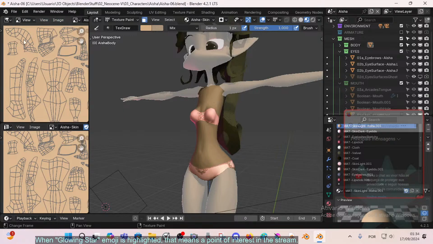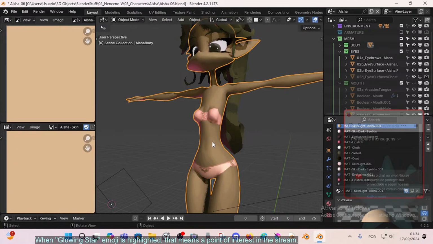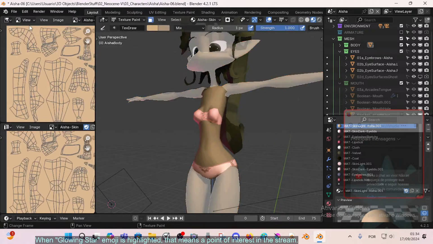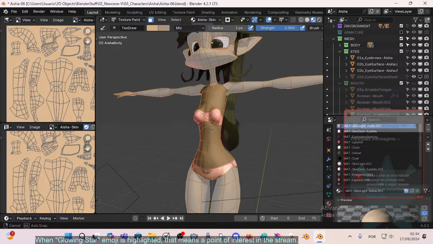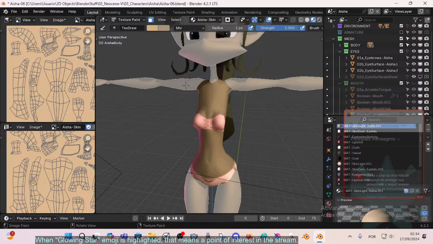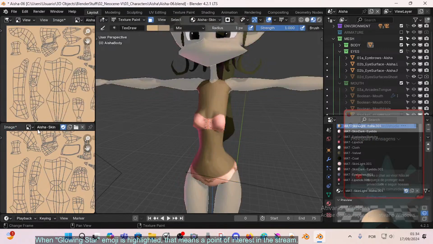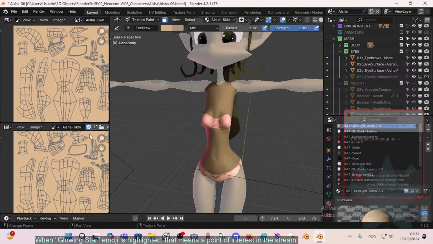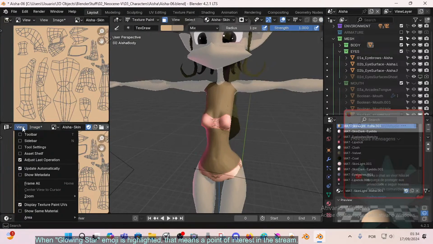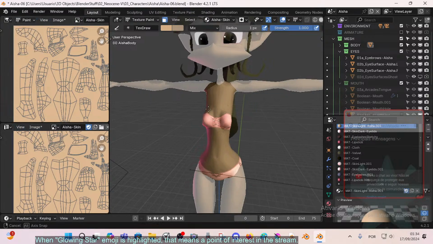Yeah, so this is the UV editor. Okay, so why don't I see the... okay, so here starts a problem. I know there's something about this. Oh, it's view. Okay, let's go. Yep, now I'm seeing. Now this is correct.